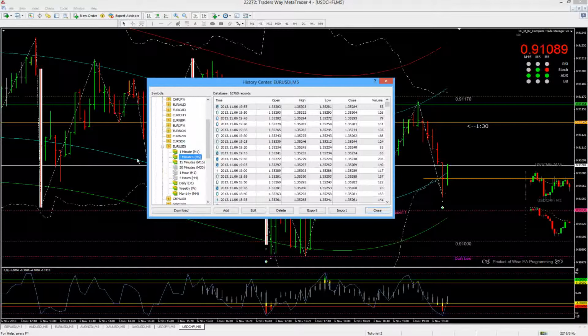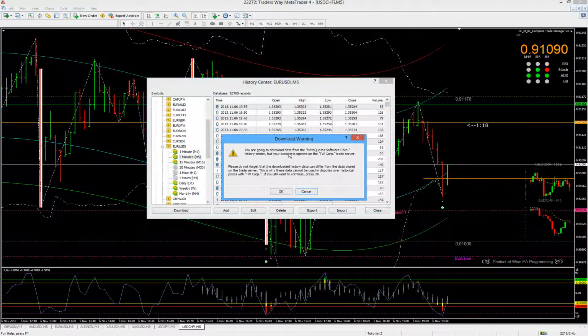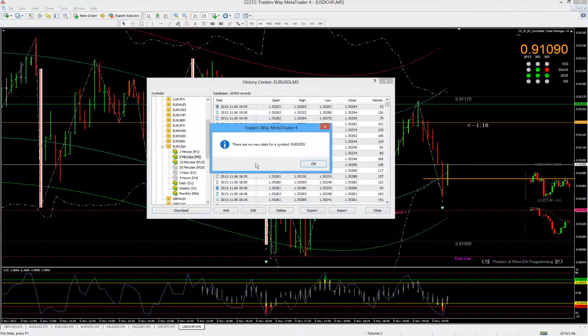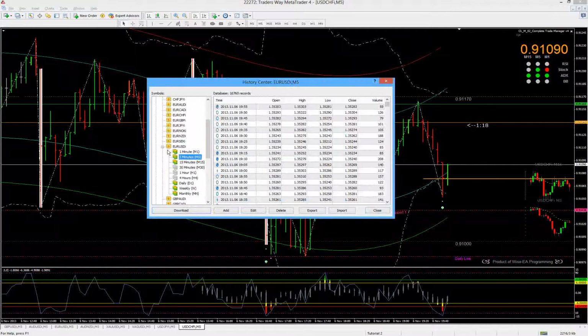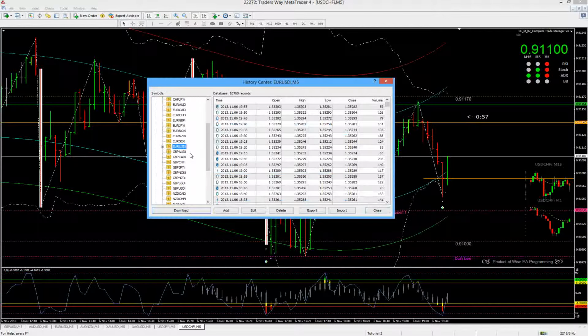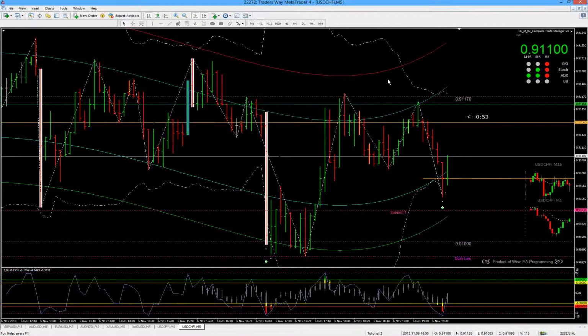So pretty easy. Now let's say you're back testing. One of the other purposes it has is you want to download data. This is how you get data for a chart if it doesn't have it in there. You click download. It says you're going to download data. You hit OK. And no new data because I back test on this one, so I keep mine up to date. But what we would actually do then is it would download previous history into your charts so you can back test. I've done a video on the MT4 simulator. That allows you to go back months and months, and you can play on a simulated market or, again, back test. That pretty much covers the history.